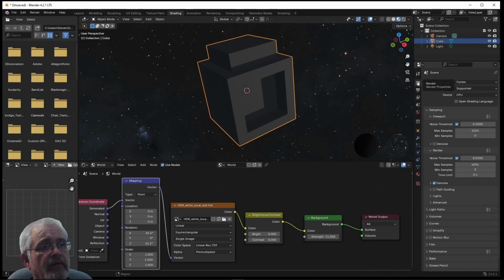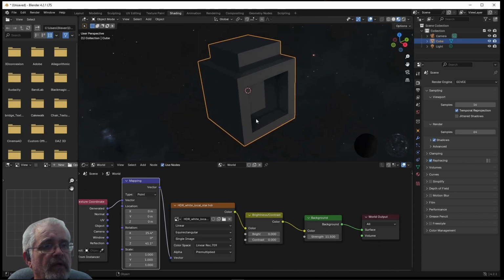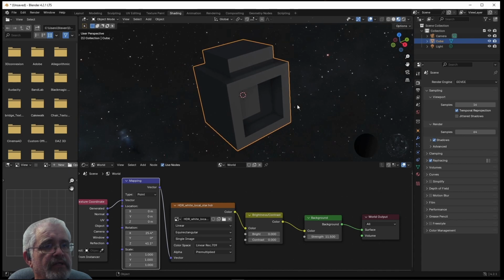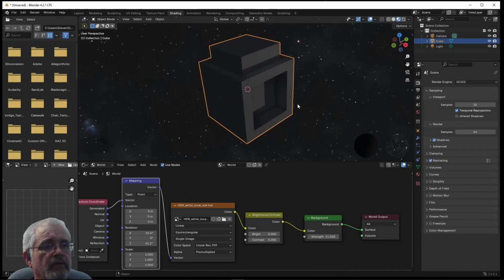And so we'll make a setting change in EEVEE. So we switch over to EEVEE and we go down to ray tracing and click that on. Notice it darkens it up really nice, gives us some ambient occlusion in the edges there, really nice, clean looking, and it's starting to bring it more into line with what I'd like to see.